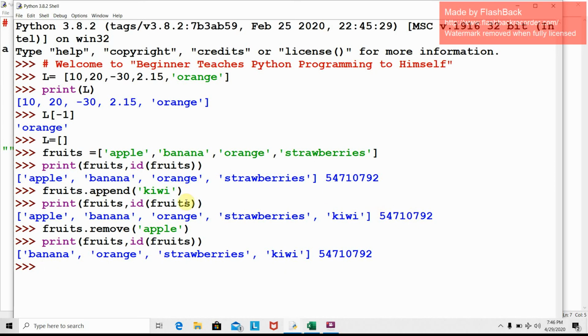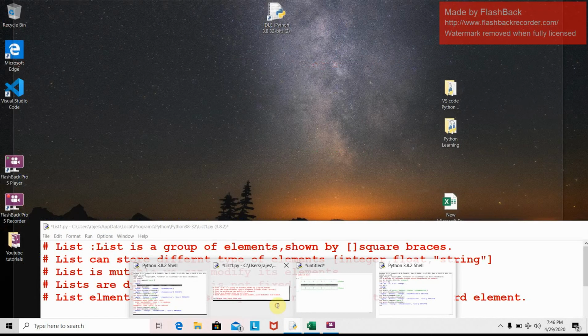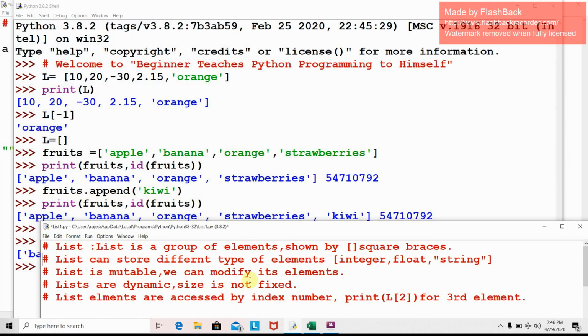You see the first one, apple, is removed. Now banana has taken the first place. And this is the list. And the memory location, if you see, remains the same. So it has modified the list. Now if we print fruits, the new list will be coming. The old one will not be there because it is modified. As we said in the definition, lists are mutable, so we can modify their elements.